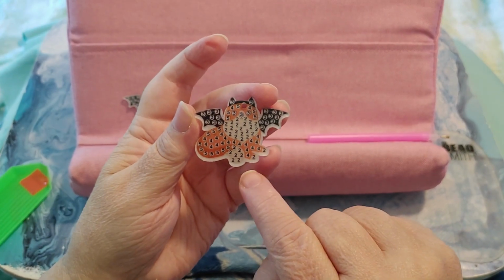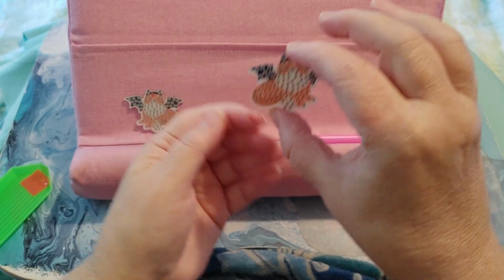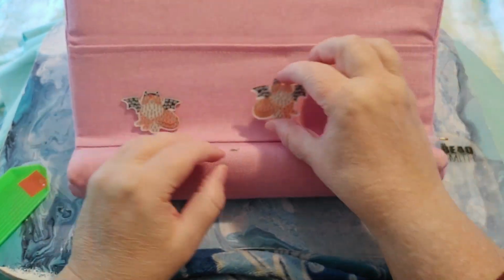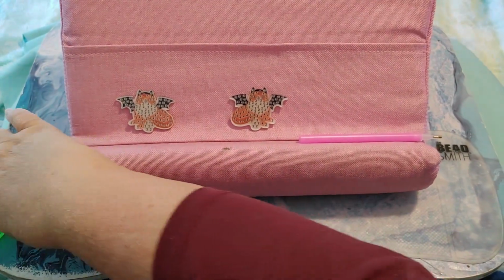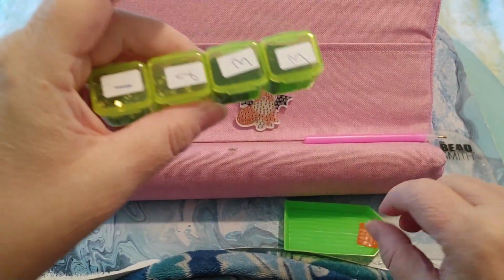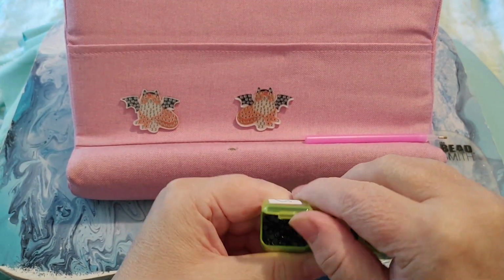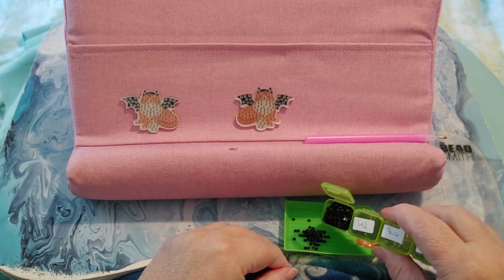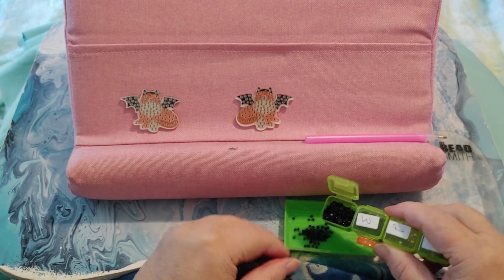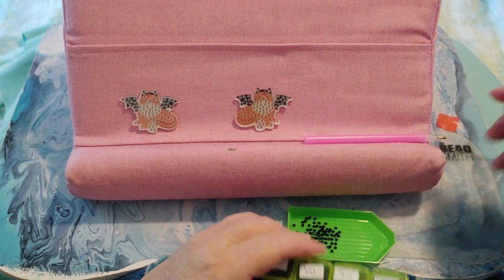So let's start at the bottom with the number 2. Or should I start with the black? You know what, let's start with the black because then I'll have a hand grip on the wings. So that's number 3. So I'm just going to open up my number 3. It didn't want to open. And I'm just going to dump some color in here. And not a lot. And I'm going to take my little wax out and just put it over here for now.